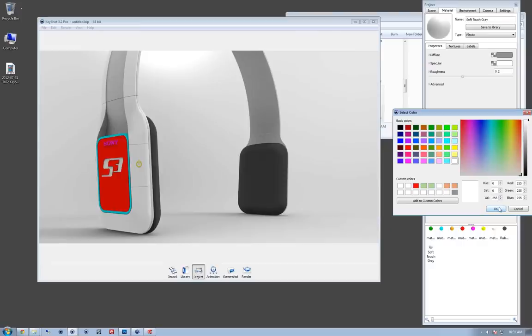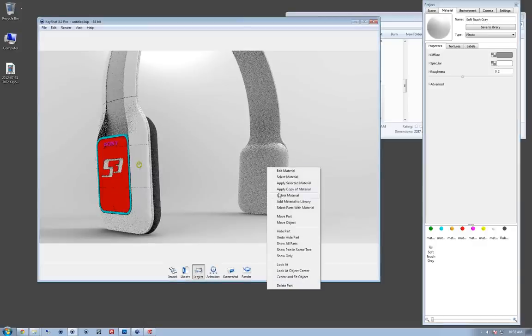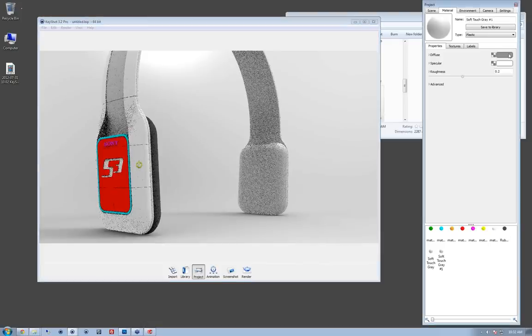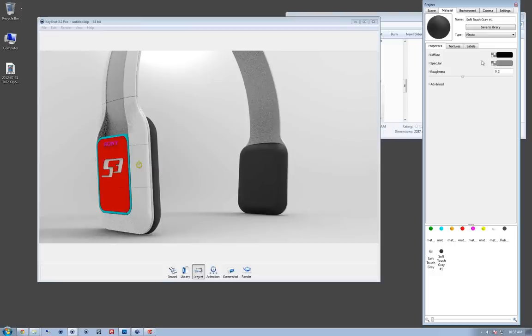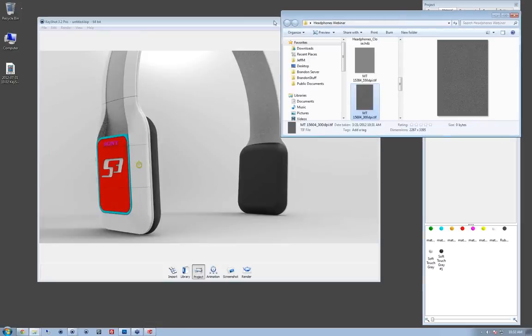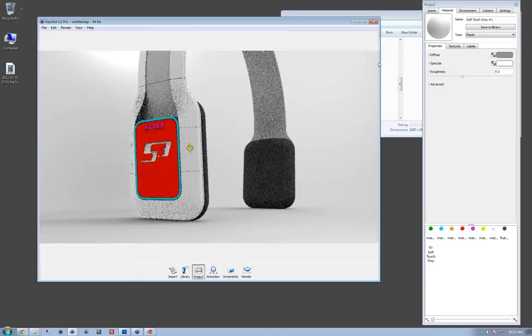So if I wanted to, say, apply this bump map to this pad, I can just go in here and unlink that material and change that to a black with a gray specular, and essentially that's the same thing as using the rubber material. I just wanted to show some materials in the KeyShot library, the stock materials that are helpful. So we'll undo that and continue working on our material assignments.